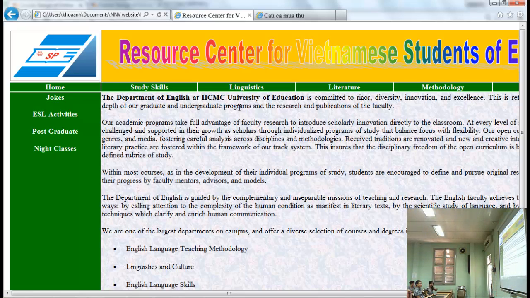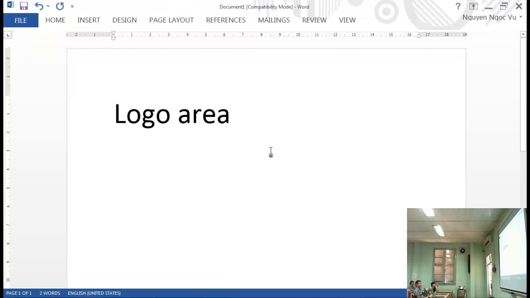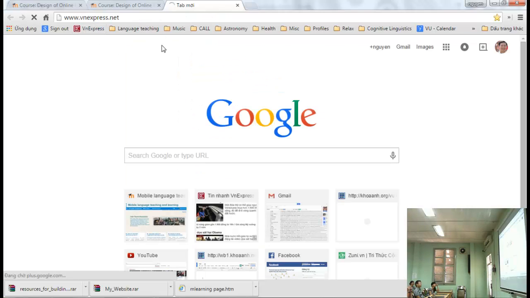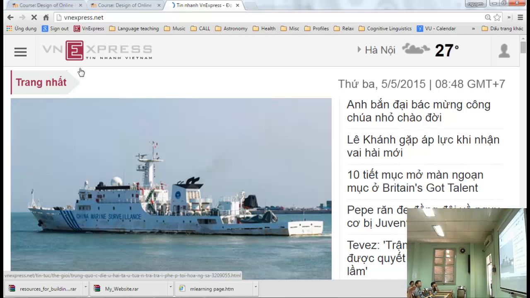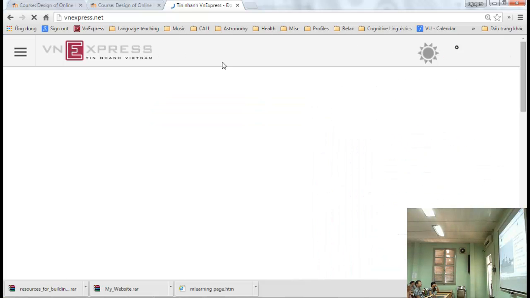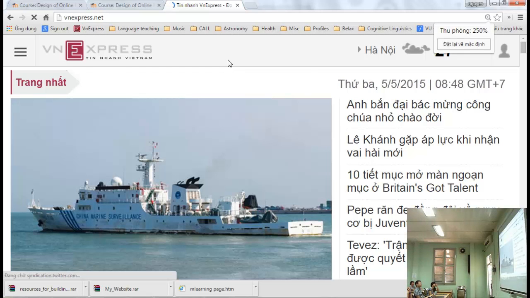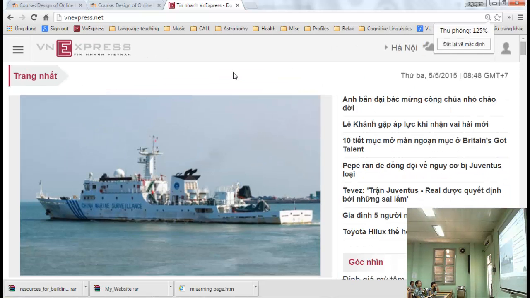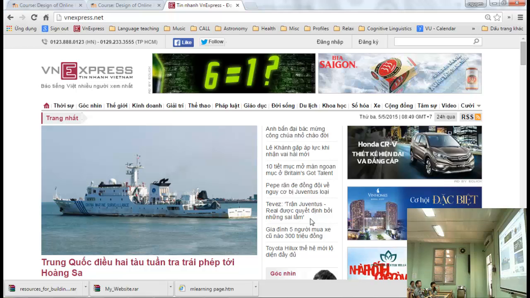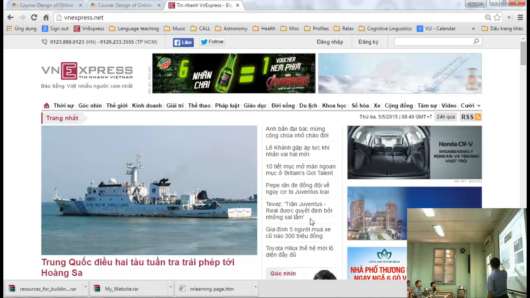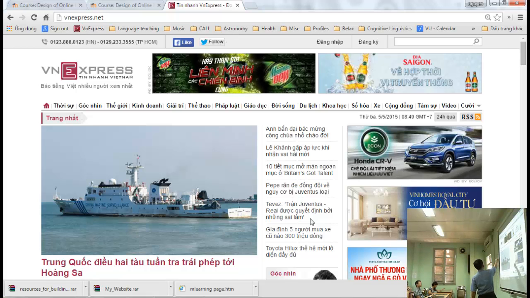A lot of websites now, especially newspapers, use the banner area for running advertisements, and they make profits by running ads on those areas. So let's have a look at this. Yeah, okay. When I zoom this out, you can see the logo area at the top left corner and the banners. Okay.